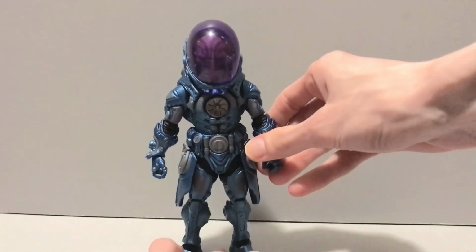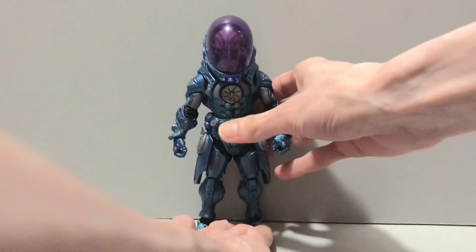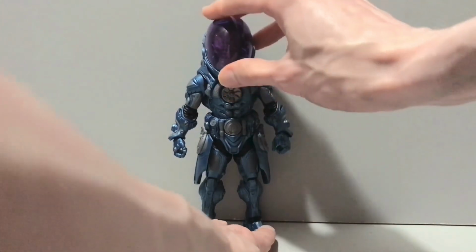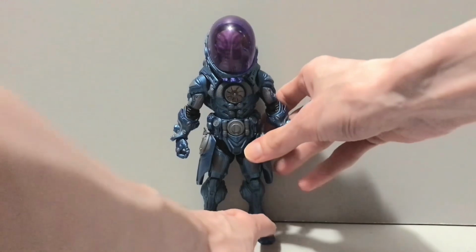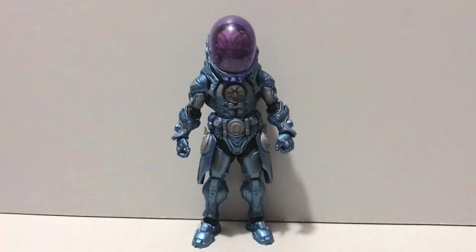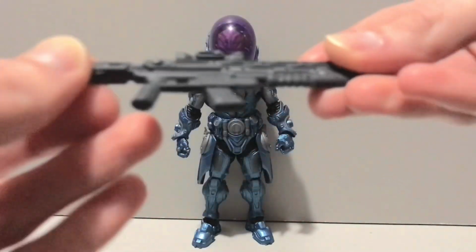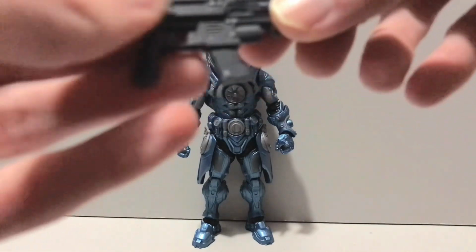And now he's got a bubble helmet, which is pretty cool. I like that. Kind of big, but, you know, it helps not to suffocate in the dark vacuum of space, doesn't it? So, makes sense that it's big. That said, we also get a rifle. We saw this with Novian, who this guy does share some parts with. So you do get that.